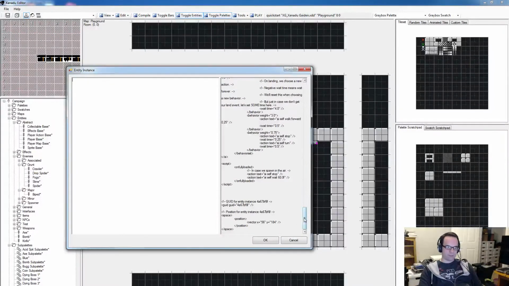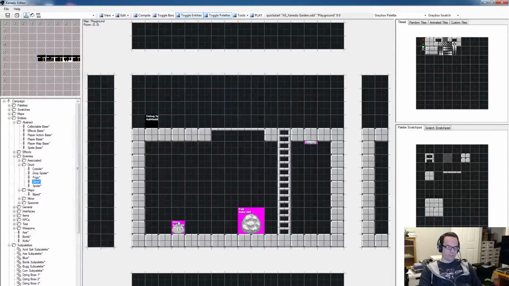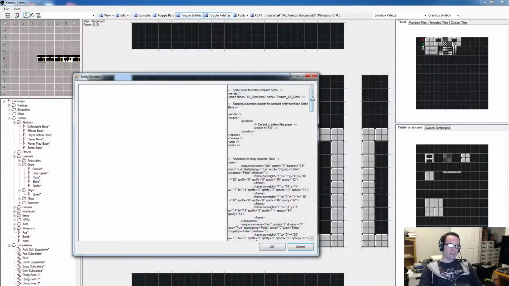But otherwise, I just place it here, and in here it's all the markup from its template class and all the template's parents. But down here at the bottom, you see we have this GUID for entity instance and then some hexadecimal values. And this is automatically defined by the editor. Whenever I place an entity in the level right here, it just randomly generates a GUID. And that is the unique identifier that the game's serializer uses to tell that thing apart from any other things.